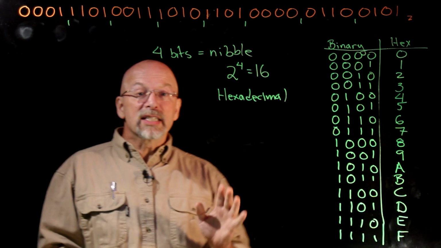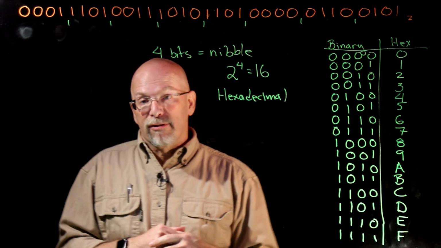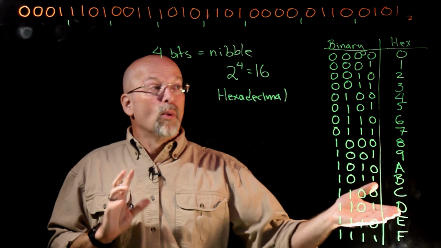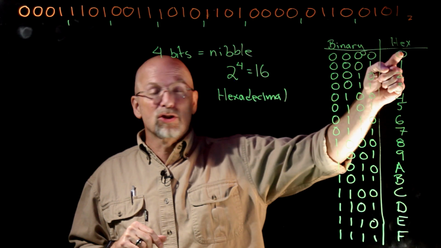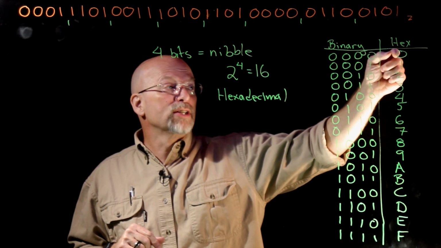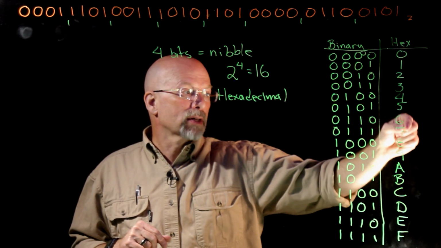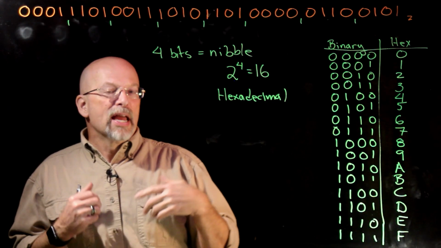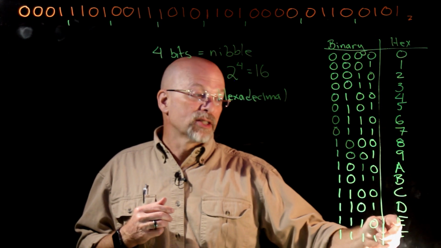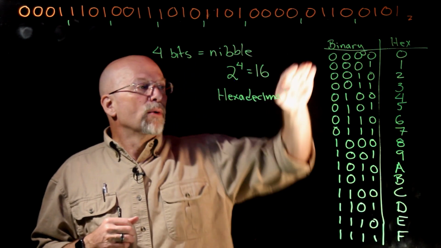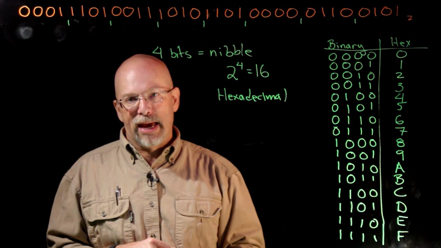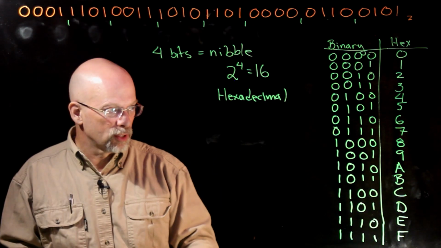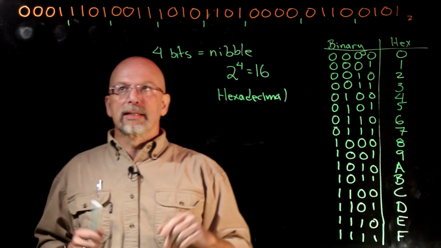Now, if you do this table and you don't end in F, one of 2 things has happened. If you end in G, one of the things that probably happened was you didn't start off with 0. Maybe you started with 1 and just simply numbered and went 1, 2, 3, 4, 5, 6, 7, 8, 9, A, B, C, D, E, F, G. That would be one possible mistake. If you end in a letter possibly E, D, or C, what that means is you missed one of the patterns of 1s and 0s. So those are probably the 2 most likely errors you will see. Now, let's go back to the task at hand.